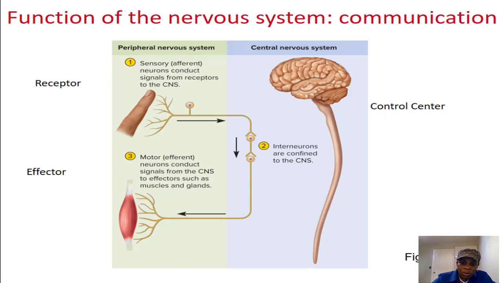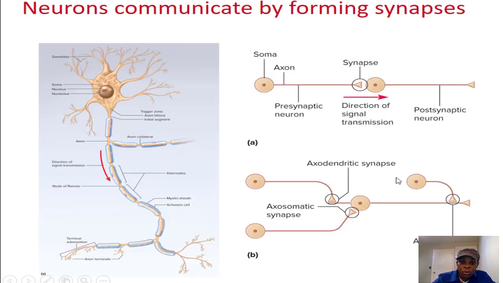Remember, interneuron means between the neurons. Then it will give a command, right? It will give a command to another neuron, a motor neuron by function, which by structure is a multipolar neuron that will talk to the muscle here to carry out the job, which is an effector. So the job of the nervous system, which is communication, is done through the relationship between neurons. That relationship, that connection between neurons, is called a synapse. So what is the synapse?